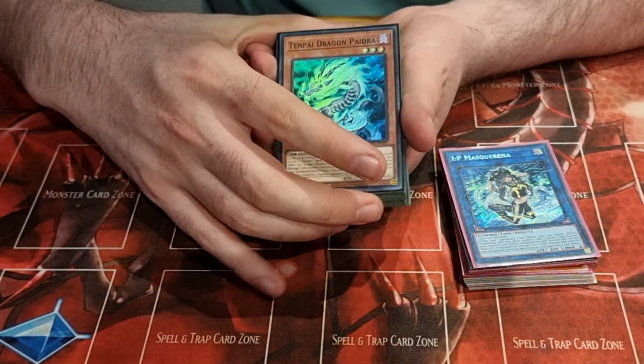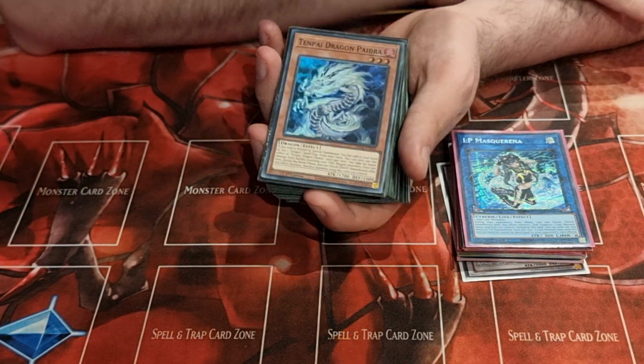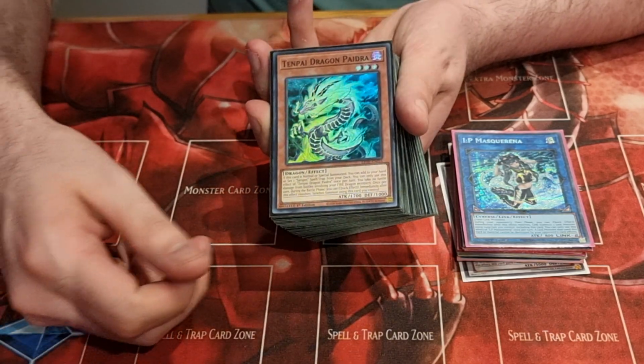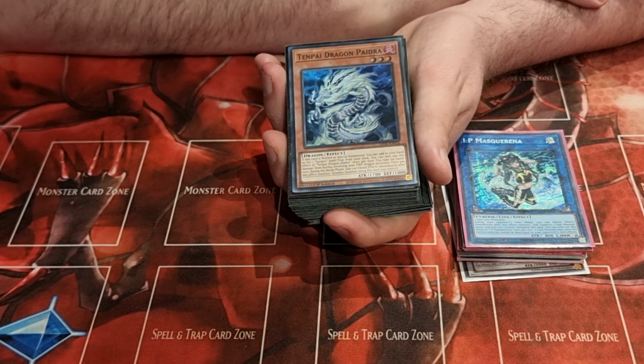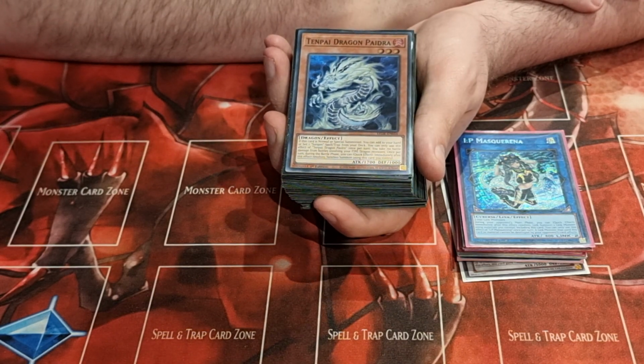Today I'm going to be showing off pure Tenpai Dragons. Yeah, after that profile I gave you guys a couple weeks ago, I actually ended up trading for this deck with the guy, and I wanted to play the pure variant. So I went 3-1, beating Branded, Voiceless Voice, and Trap Tricks Riker, how you pronounce it, losing only to Ubel, which is a pretty bad matchup for this deck in my opinion.